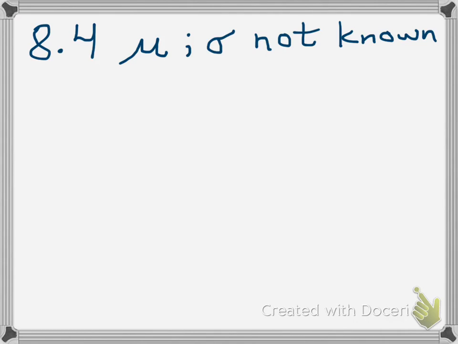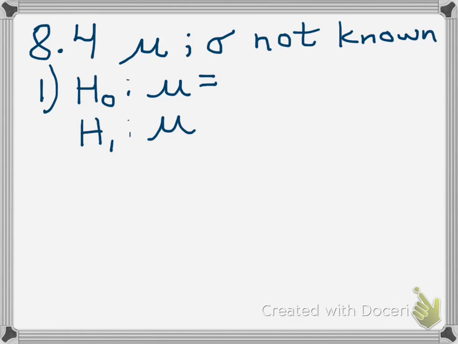So therefore, since you're testing mu, in step 1 of our testing, as you know, you have H naught and you have H sub 1, the alternative. Your null will be mu equals, and your alternative will be mu, and as you know, it'll be less than, greater than, or not equal. Depends on the problem. So again, the key is everything is set up the same as the previous section, except now we're testing mu. In step 1, I still would like you to put alpha. So whatever the alpha level is, I want you to put that.